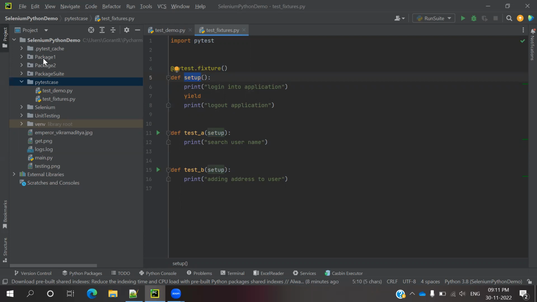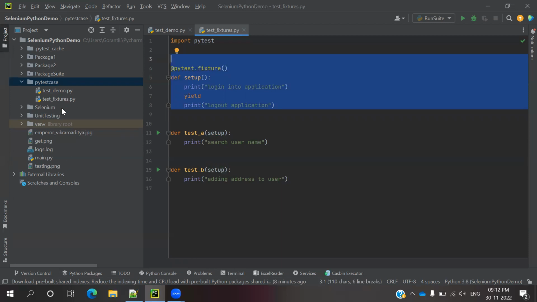You have different sets of test cases present in different locations. Every time if you write the same code, it will be duplicated, right? It is not useful, and code-wise it is not a good practice either. How can we reduce that at the entire package level?